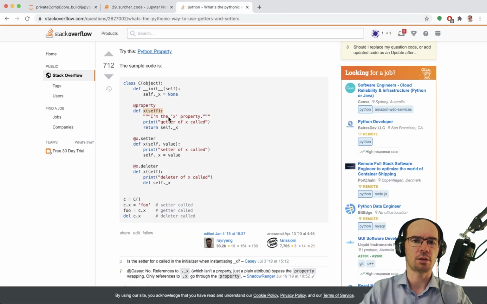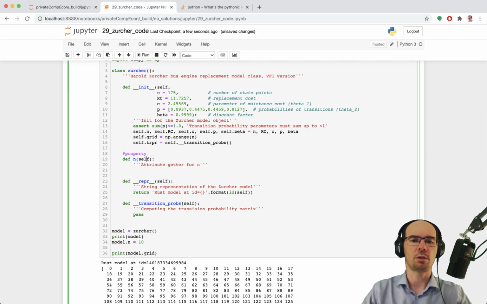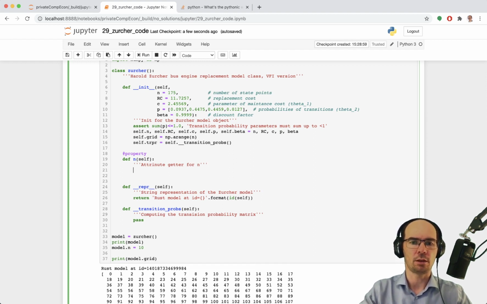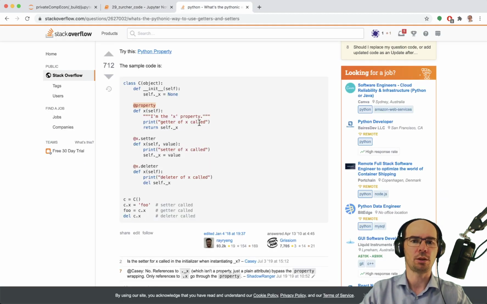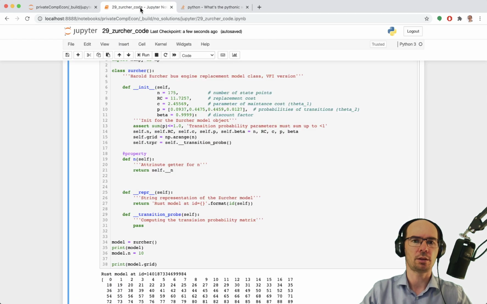And we have to use this decorator for the function to say it's actually a property, and so it can be used as a property with the dot n notation instead of dot n with brackets, as we would have to do for the method. And this would just return self dot internal n. The internal n is going to be the property that should be hidden from the outside world. And this is always equal to n, and this is where we will save it when we allow it to be set. And this is how that's done.